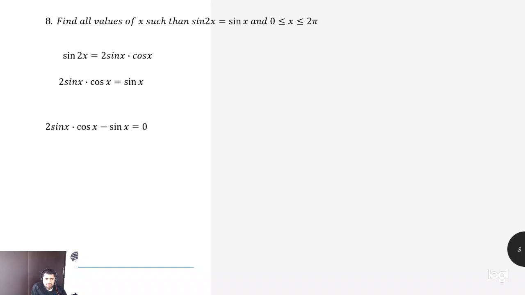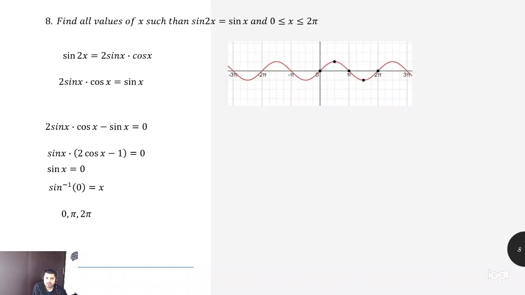After making them equal, you can put sin on the other side, subtracting. Then you can collect for sin x. So then you have sin x times 2 cosine x minus 1. So you have two possibilities. Sin x is equal to 0. So you need to put into the calculator which numbers you can get for x, and the answer is 0. Which angles? You will see that they are 0, p, and 2p.